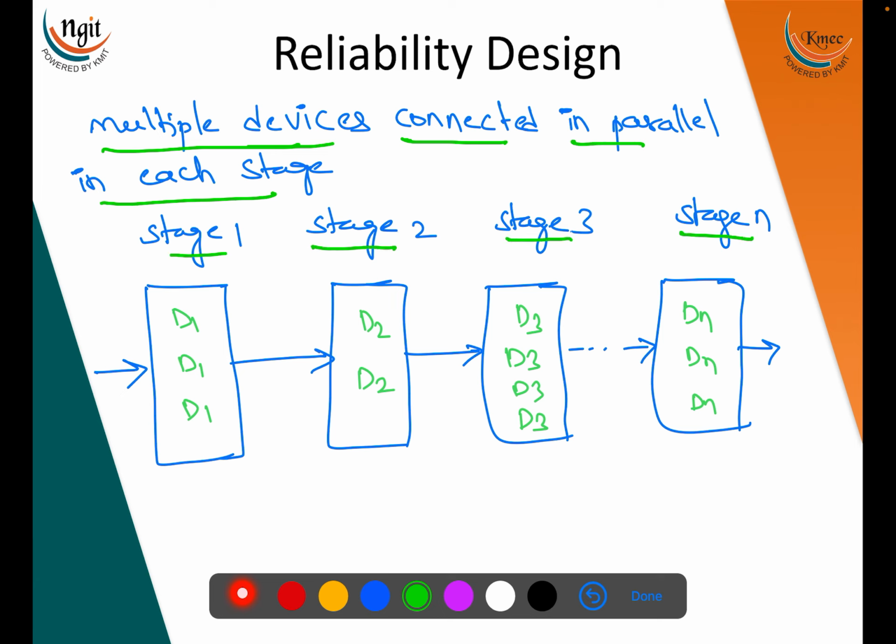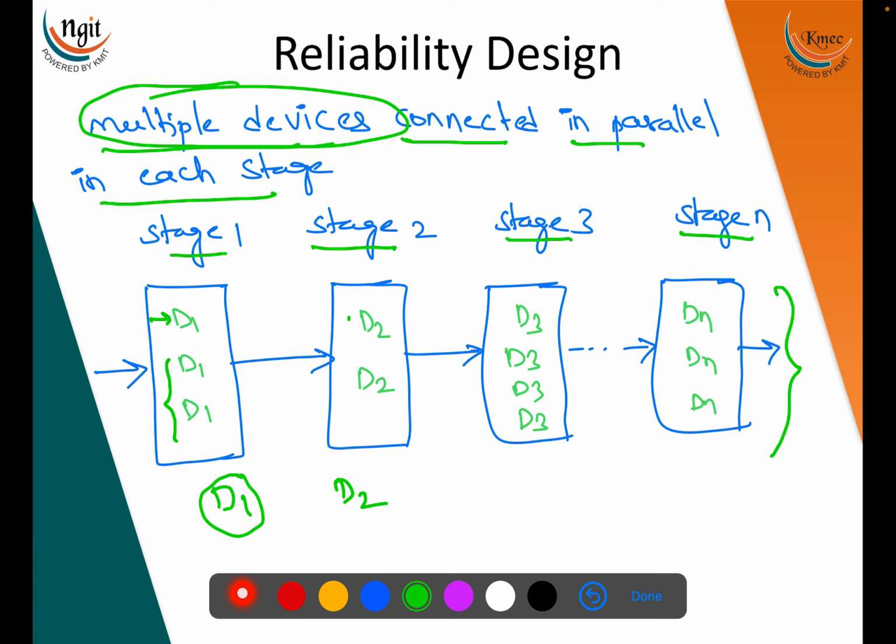In the earlier case, we were dependent upon only one device. If this device fails, for sure there are possibilities that it cannot run for a long time. If it fails, then the system that I wanted to build will fail. That is the reason why we will have multiple devices. Now, in stage 1, instead of taking one device, I am taking some other devices. These are the other devices required in the D2 stage as well as in the D3 stage and Dn stage. So, to improve the reliability, we should have multiple copies of the devices.